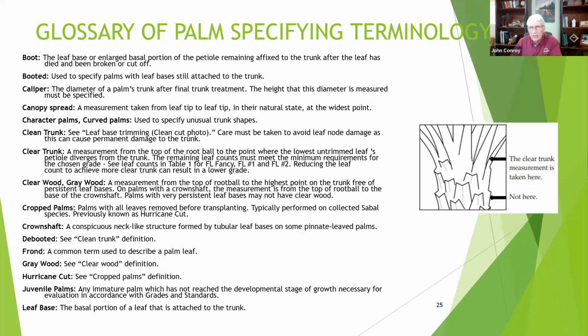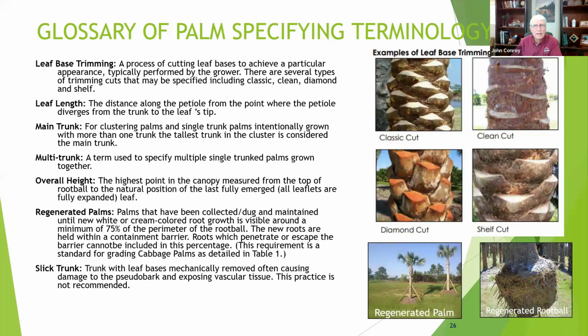Now we get to clean trunk, and I'm going to advance a frame or two here to show you an example of a clean trunk palm. In that top right frame pictured on the right-hand side with those six trunk treatments, look at this area right here, and I think you can see where my pointer is going. You're going to see a bit of a protrusion. That's the leaf node right there where that petiole base connects to the stem or the trunk of the tree.